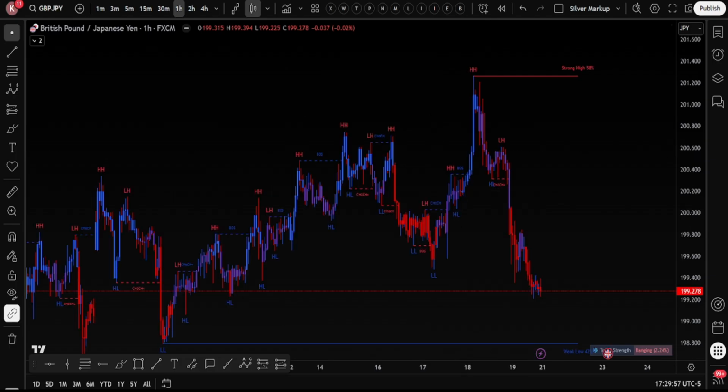All right, let's take the concept to the markets and show you how to really apply this in the live charts. As you see, I'm using Great British Pound, Japanese Yen, but the main thing I want to point out is how the market is annotated by the LuxAlgo software. What it's doing is giving you points in the market where the pivot points are happening.